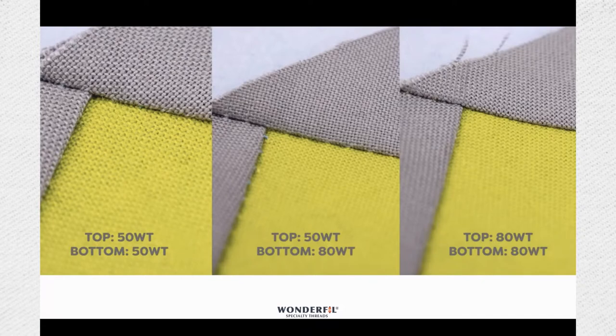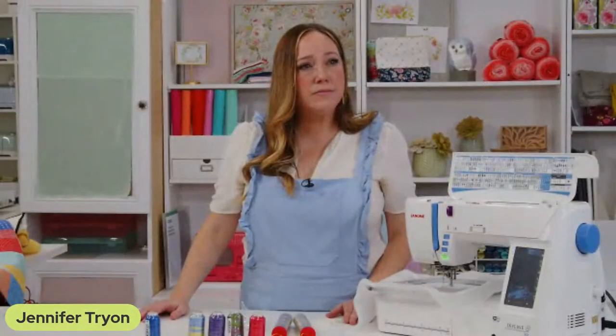And then we changed the top thread as well and go 80 weight on the top and bottom. And now you can really see across these three pictures how much flatter your seams can become when you reduce the weight of your thread. And it really reduces the bulk a whole lot.